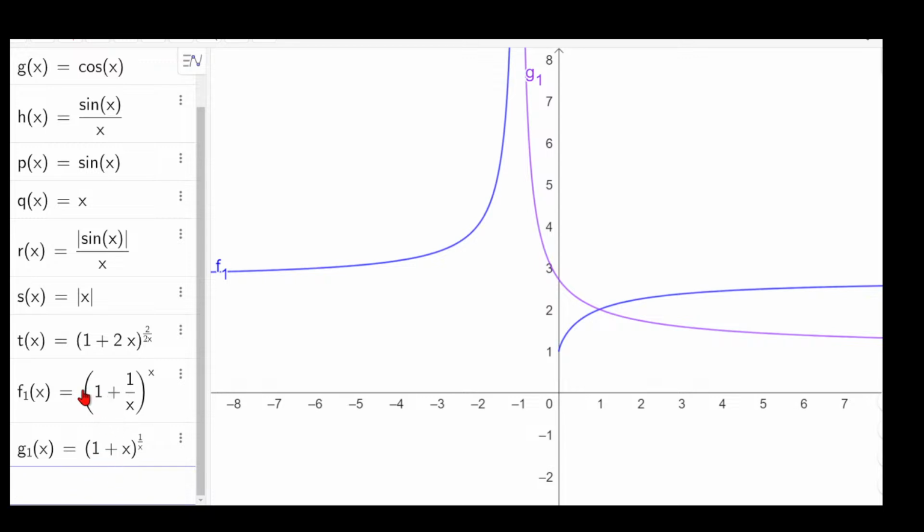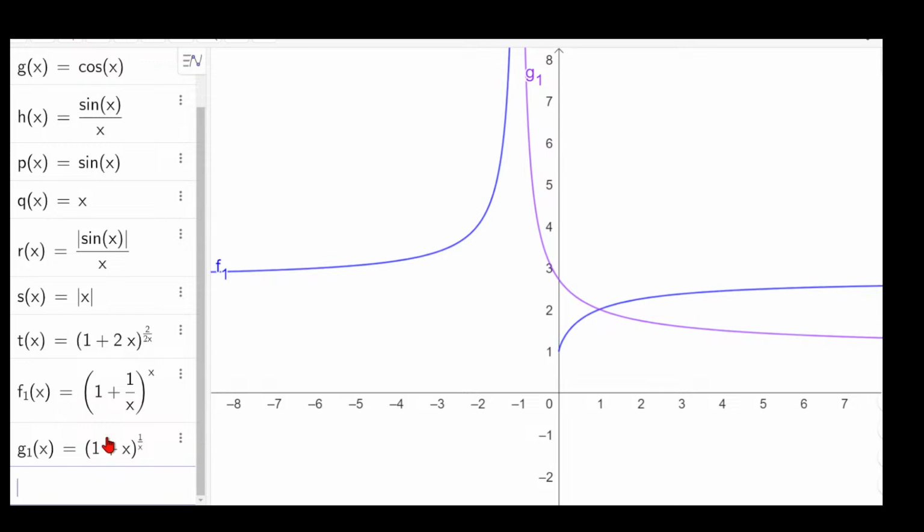As x tends to infinity, 1 by x tends to 0, which is nothing but this, 1 plus 0 whole power infinity. This is also 1 plus 0 whole power infinity. They are similar, there are other differences, but let's not worry about those. So there is a relation between these two functions. That's what I am trying to say.